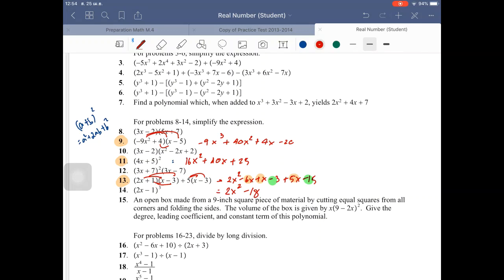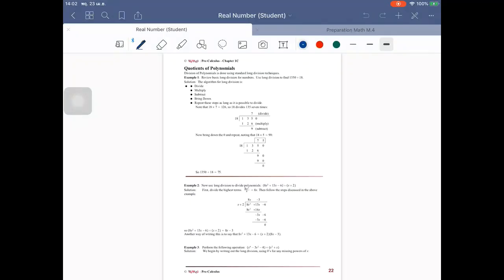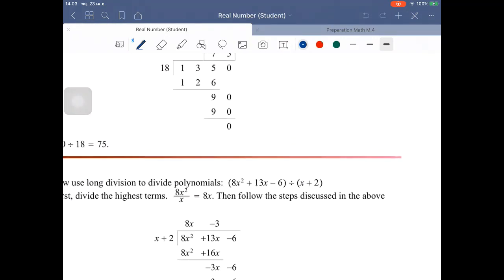That is the key to simplify the polynomial expression. That is about the products of polynomials, and then we continue with the quotients of polynomial. The next subtopic of polynomial is quotients, which means division. This topic is a little bit hard and tough. I will explain on the next page. Firstly, I will use these questions to show you how to divide polynomials.